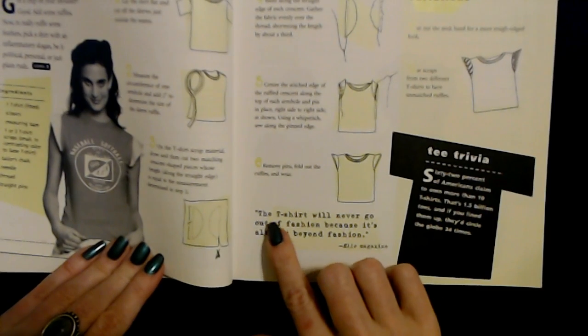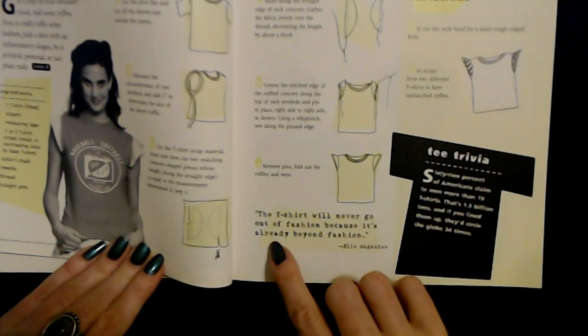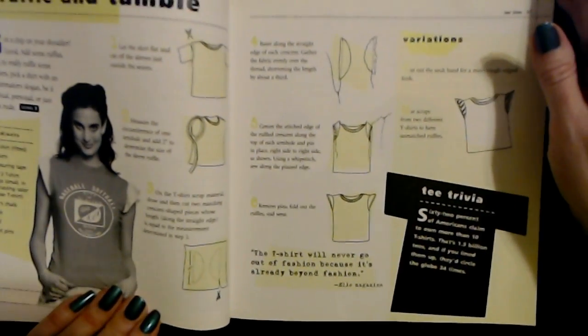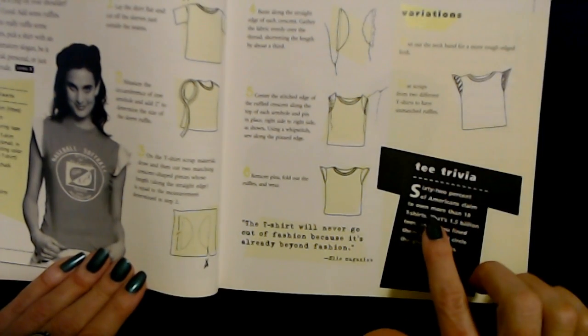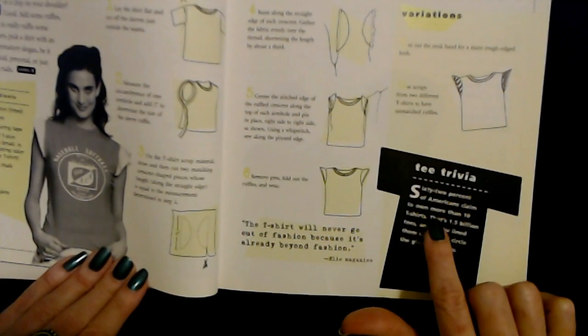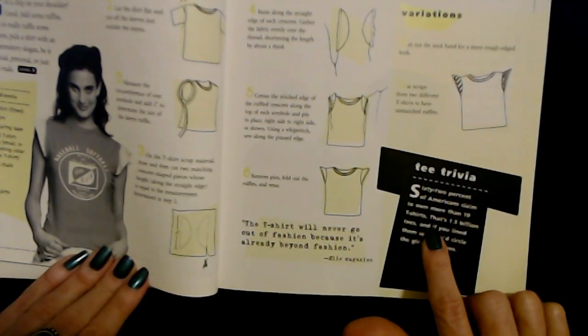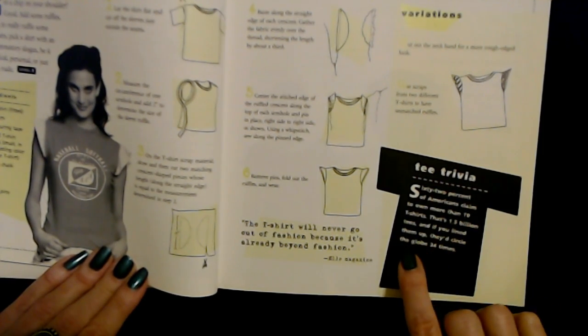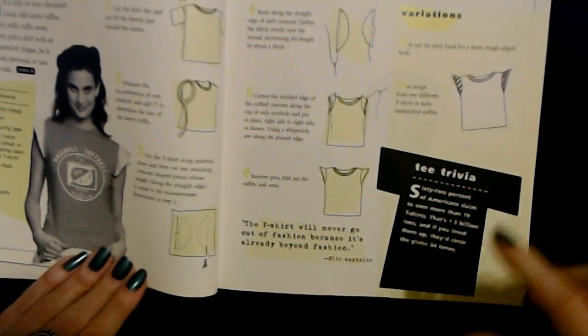Here's a quote: "The t-shirt will never go out of fashion because it's already beyond fashion." That's from Elle magazine. And some more tea trivia too. 62% of Americans claim to own more than 10 t-shirts. That's 1.5 billion tees, and if you line them up, they'd circle the globe 34 times.